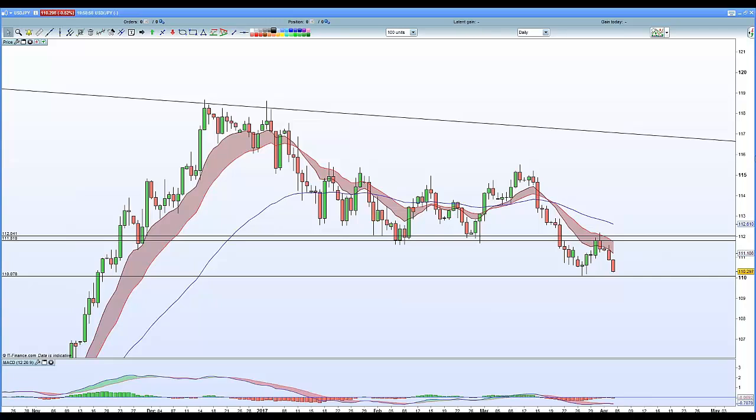In fact, the only time I'll think that dollar yen might turn bullish again is if it breaks a certain level. What do you guys think now? I repeat, which level do you think dollar yen must break above before we can say that it's bullish for the next 3 to 6 months again? Give me a price. Which level? Do you guys know? It's a very, very obvious level, and we are below it right now.